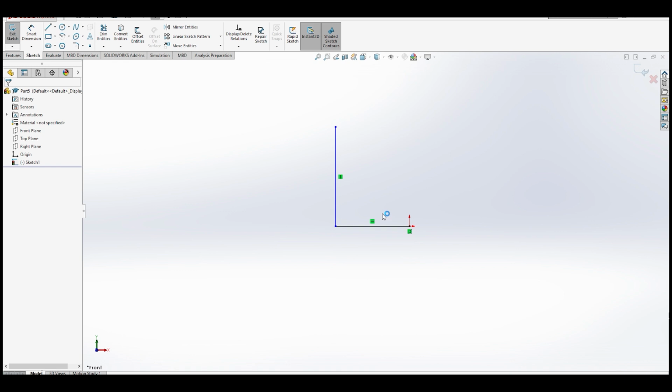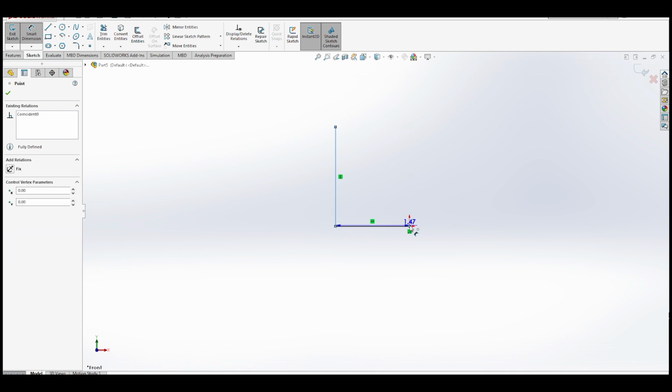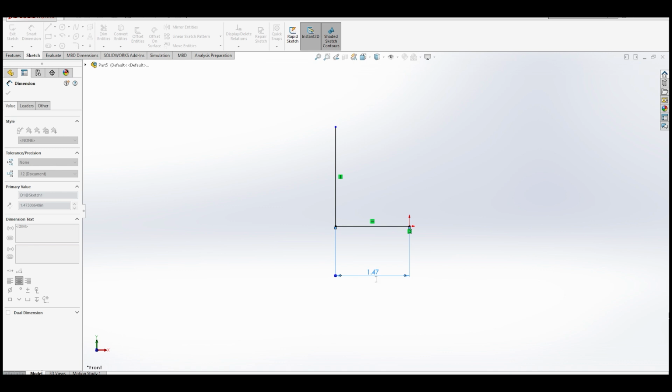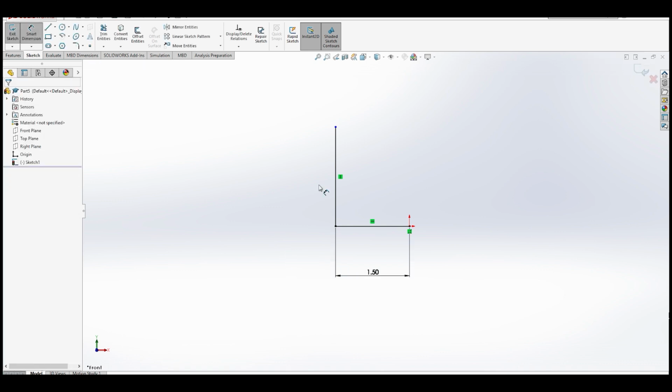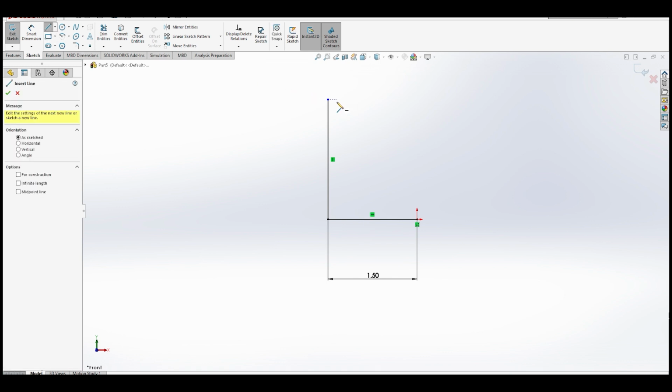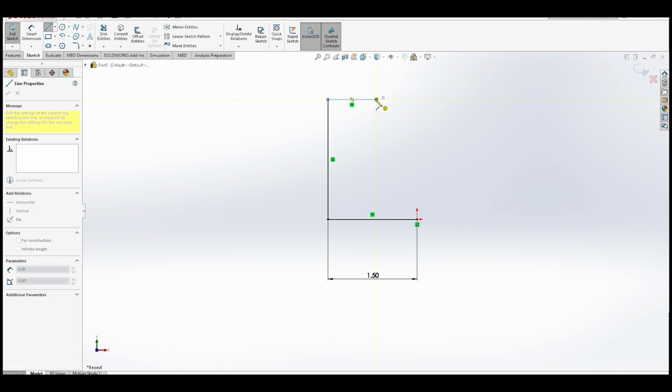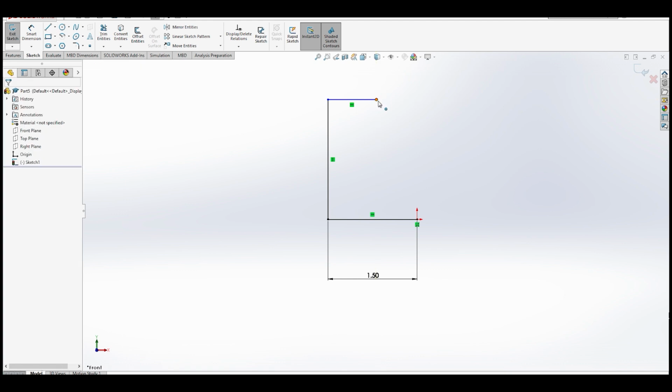However, it is not black because we don't know where in space this line starts, and we don't know how far away it is from the origin point, and we don't know how long this line is. So we can solve those two things by, these are just left clicking and assigning it to a particular point in space. Now this next line, even if it is straight, it's going to be blue as well. I hit escape to get out of line.